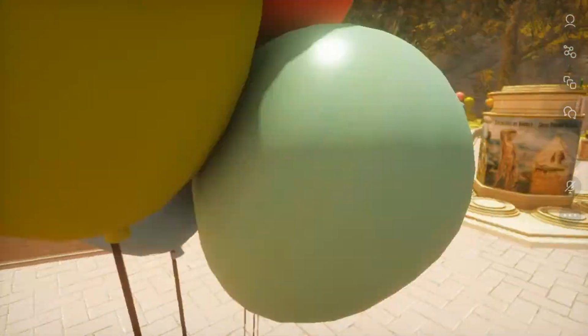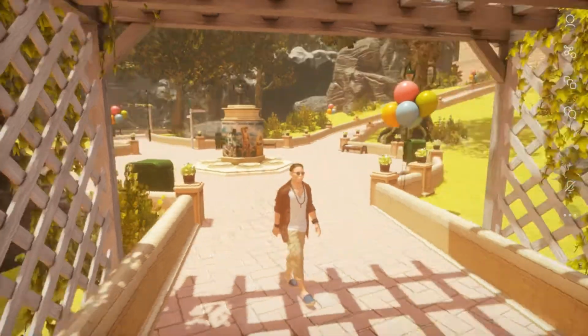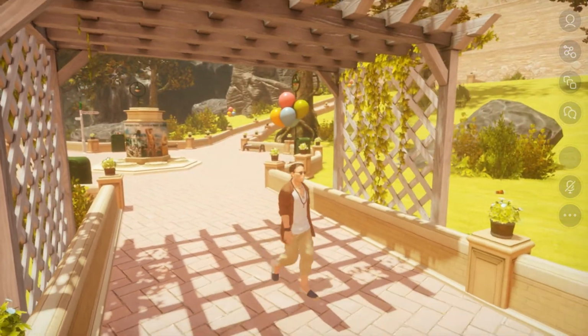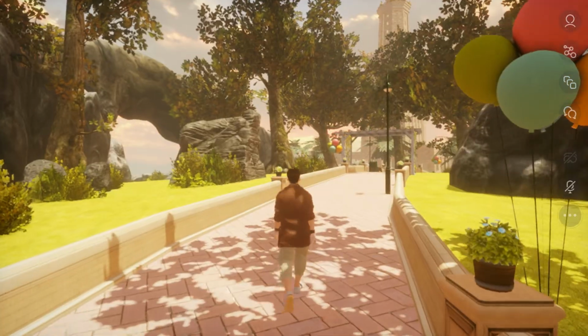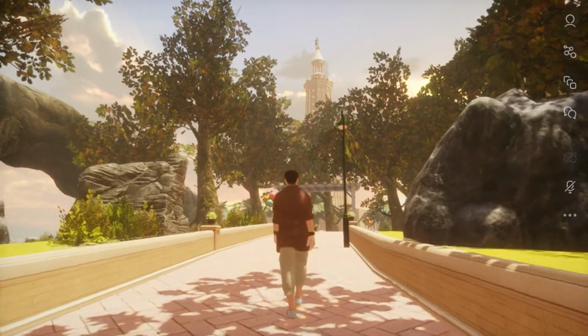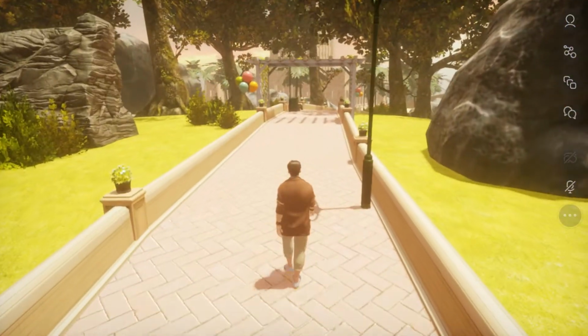Getting a bit better at this teleporting. I believe it's this way I have to go. Yeah, I came from that way. And we can actually see the lighthouse from here, so we are in fact heading in the right direction.